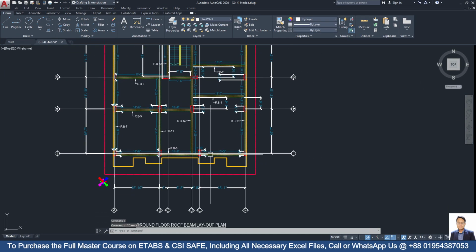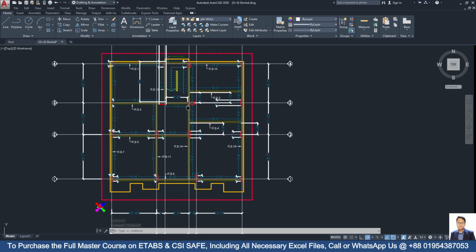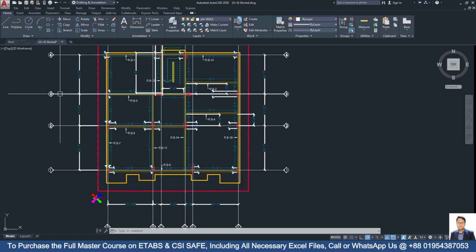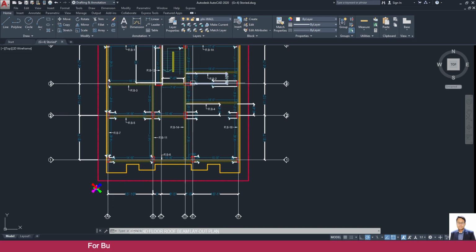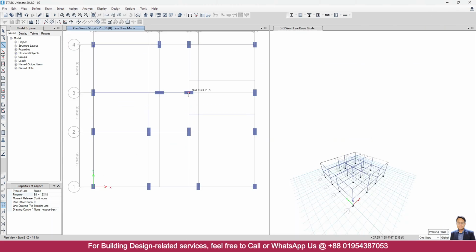Next beam is going through, okay. We will start from D3 to D2, then D2 to D1. Okay, fine. D3, D2, then D1.